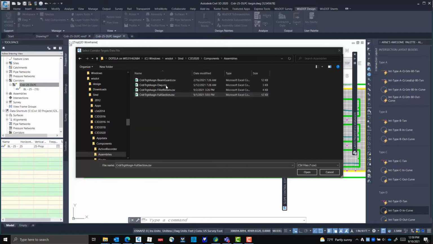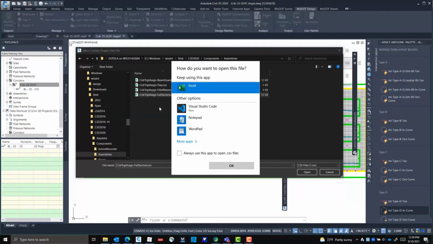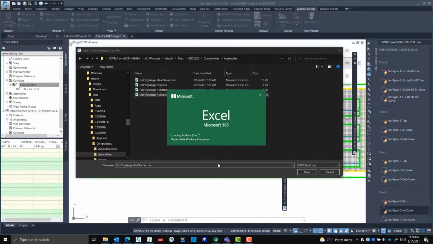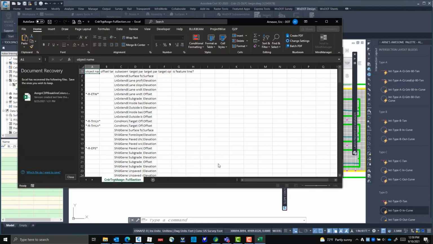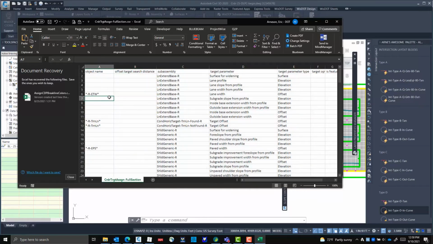I'm just going to right click one of these to show you what's going on. We've got a whole topic on this so that you can get into it if you really want to, but basically we've got a little table with your subassembly, your target parameter, and then the object name, which ends up being wildcarded because we always start our edge lines with highway, side, and feature.